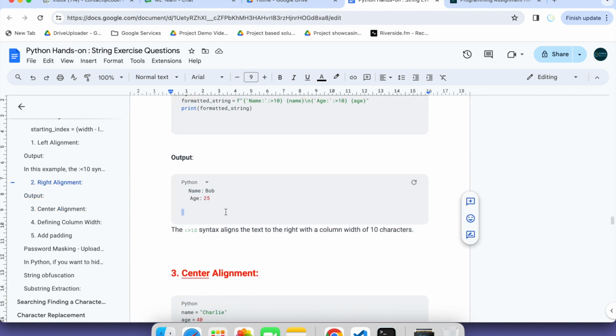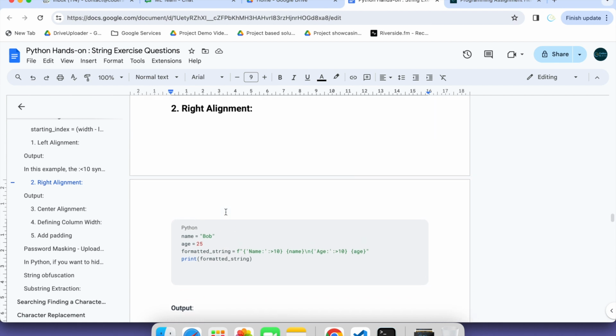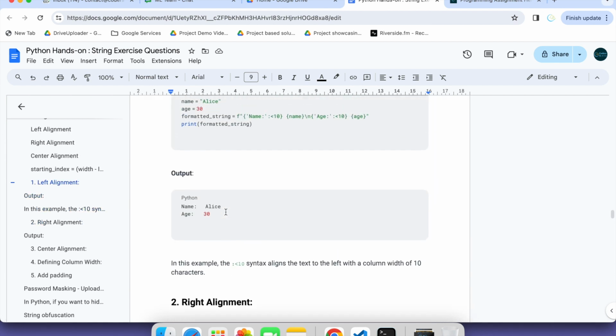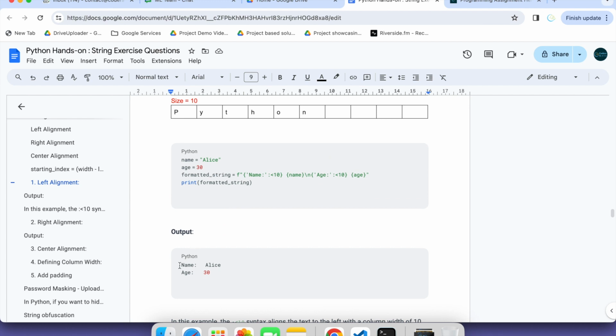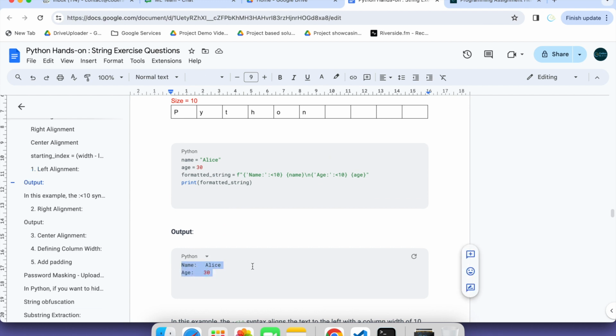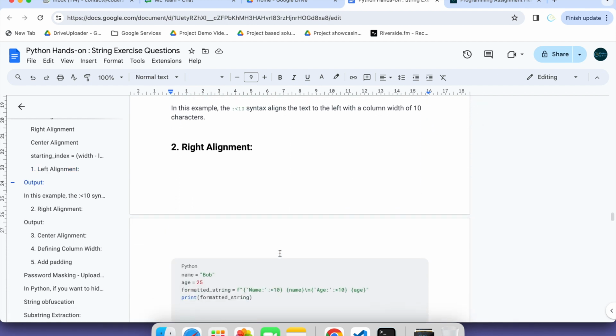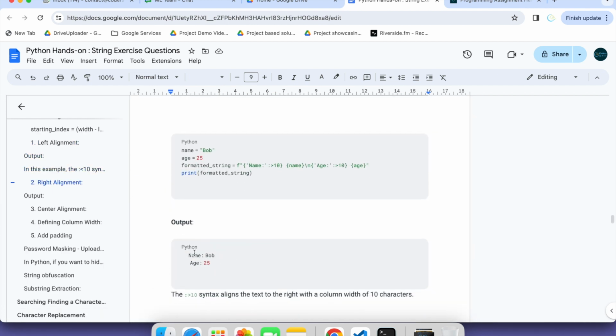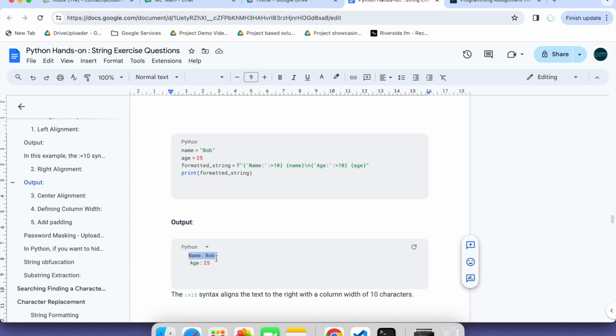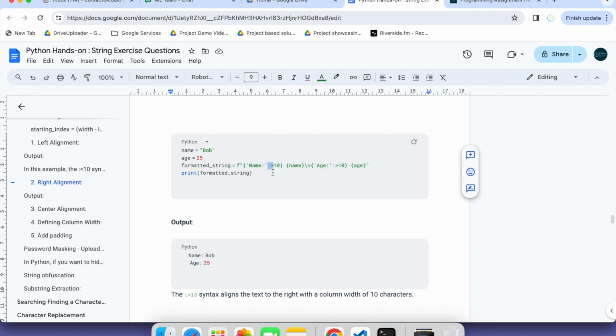If left alignment is already the default, you will not see a visible difference. But if you are doing some positional printing, you might move your cursor and print at some position, and then you can visibly see the left alignment. Right alignment you can definitely see. In this example, everything is right aligned, multiple string values here, with a colon and then this one.